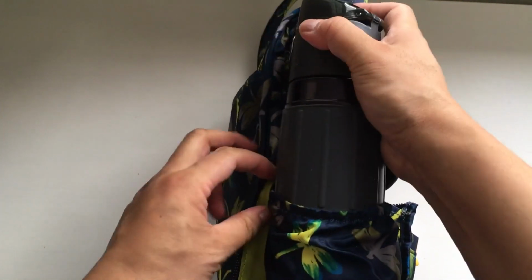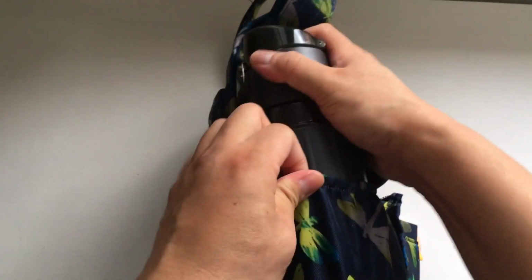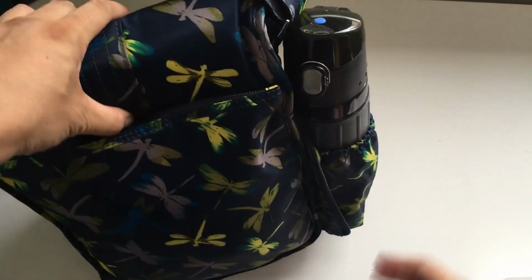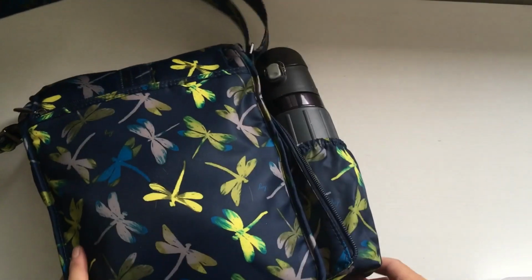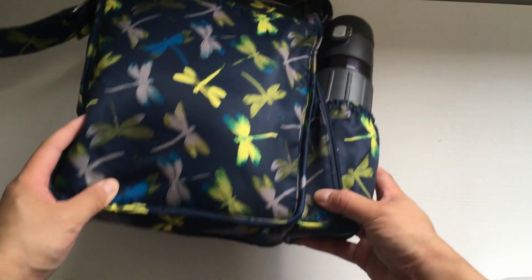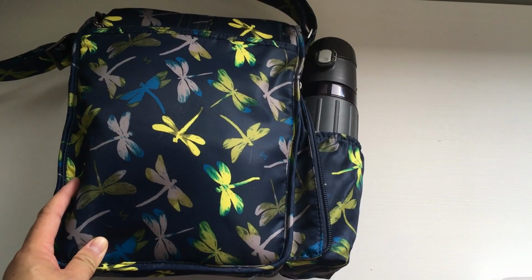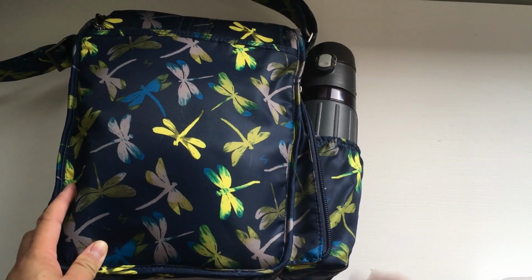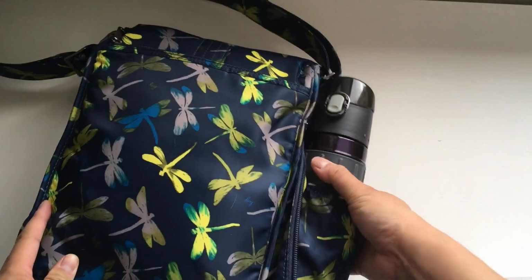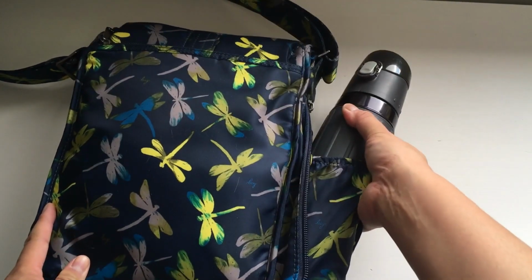Now, I did not carry this water bottle yesterday because I hadn't tested this pouch, and I have a really tall water bottle, and I was going to be going to a place where I was going to possibly get bumped a lot, and I was a little bit scared that I was going to lose my water bottle. So I decided not to. But it did fit. I did look at it and go, yeah, I probably could get away with it, but I was just scared. I didn't want to lose my water bottle. I knew I was going to get jostled, and I didn't want that slipping out.